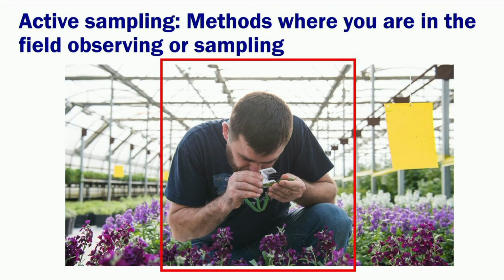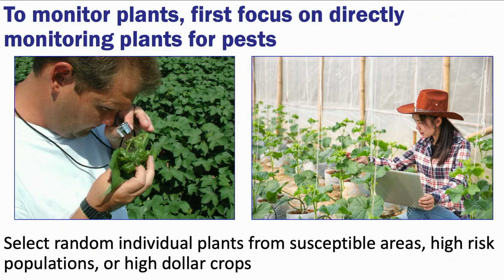So in terms of monitoring in the tunnel, you want to have some active sampling, where you're actually in there and looking at the plants. You'll want to get some optical enhancement gear, so hand lenses, a magnifying glass, put on your best Sherlock Holmes hat, and then get your magnifying glass and get out there and start looking. Get a cool cowboy hat and do it, like this lady here. But you just want to focus your attention on the plants.